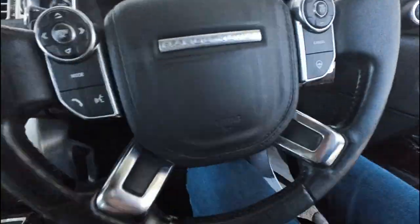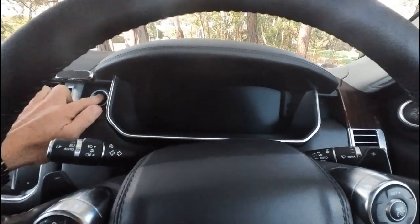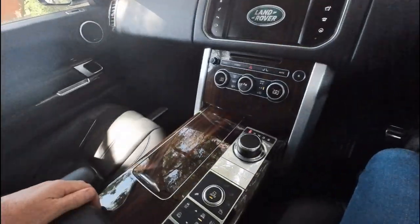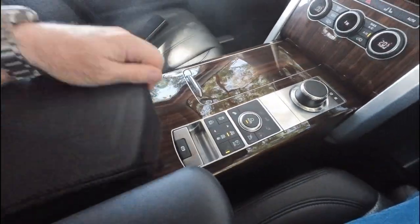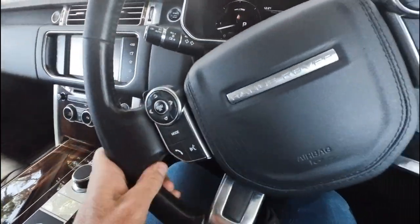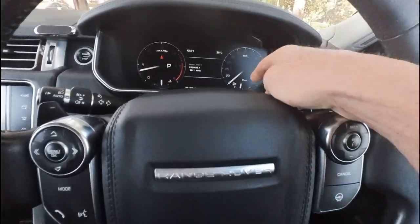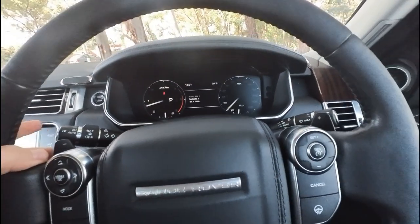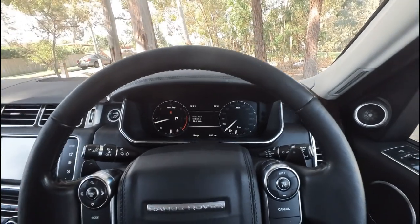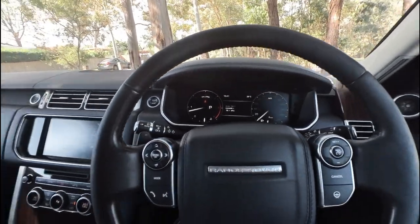Aussie delivered obviously. So it's a full digital dashboard, it's not due a service till 100,000 kilometres, it's got cameras absolutely everywhere, it is silent going in, the timber's gorgeous. USB auxiliary, adjustable suspension, the pop-up gear shifter, cruise control, paddle shifting transmission, no lights on the dashboard — great fuel consumption. We just put $50 into it and it's gone to about a third — it told me I've got 280 k's left. I reckon you put $120 in this car you're going to get about a thousand k's of driving.